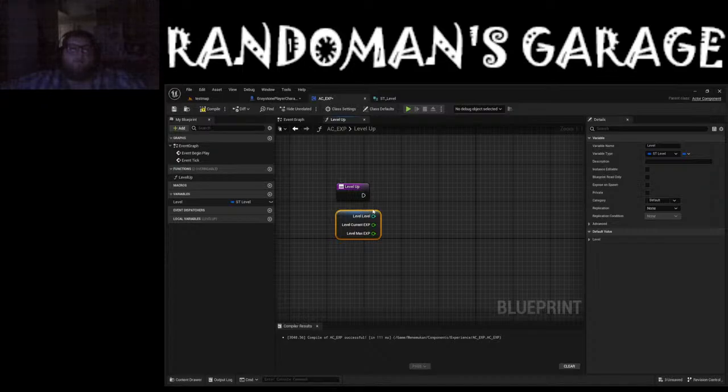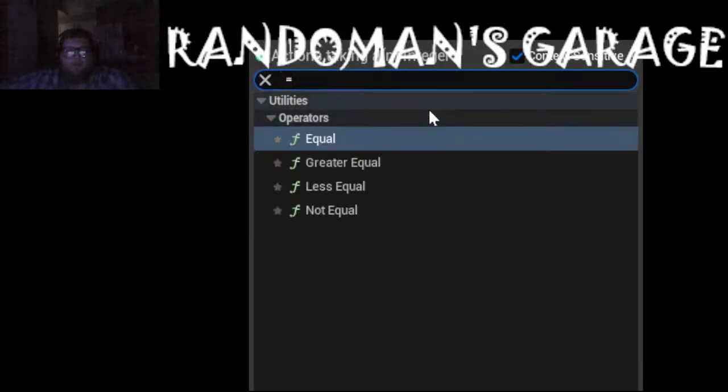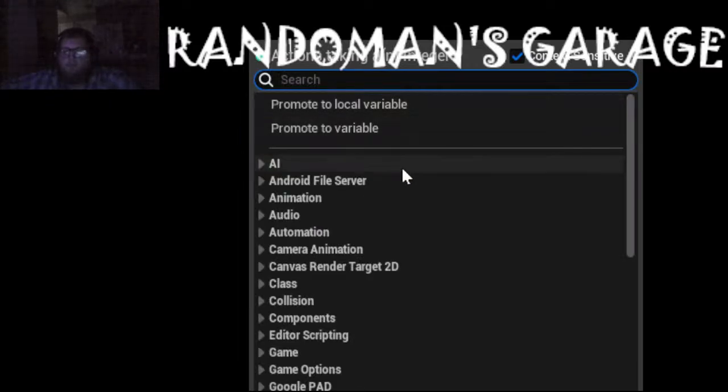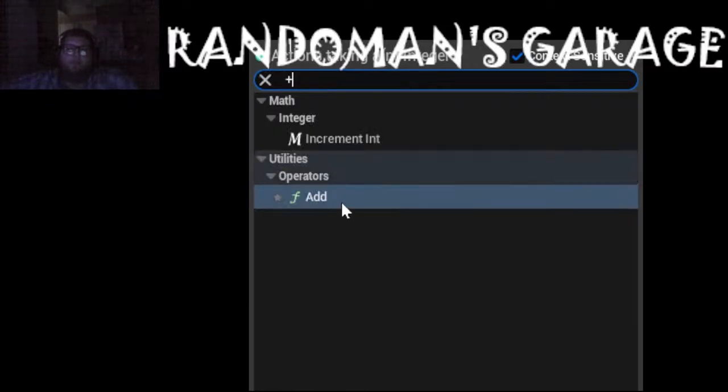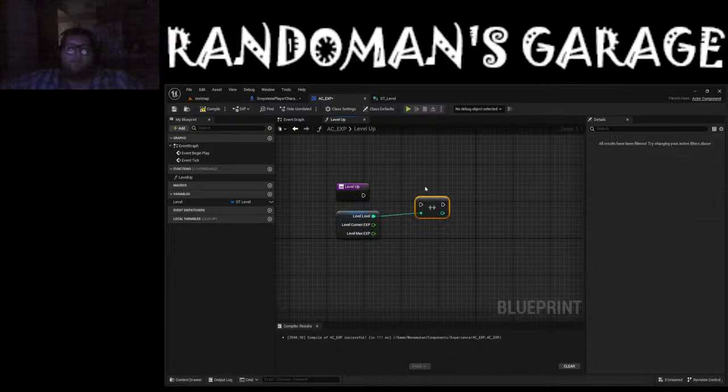What we want to do is add, to increment. So when we level up, we'll increment our level.